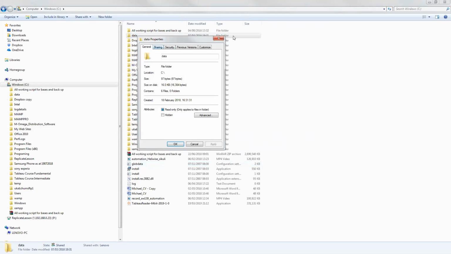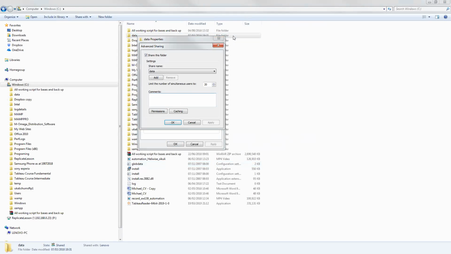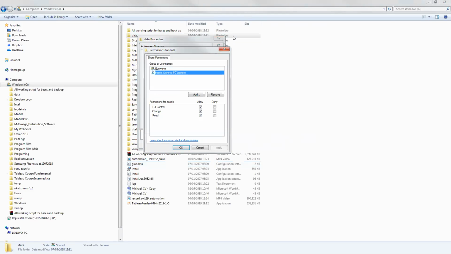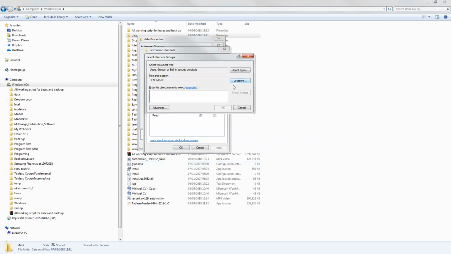So you have to share it. So I said you click sharing, you click advanced sharing, you select this, go to permissions, select the particular person you want to share the folder with. Or if the person is not there, you add the person, okay? You know the person is in your domain server. You understand what I'm trying to say? Because in the company, you might not have the user. It might be in your domain. Do you get what I'm trying to say?